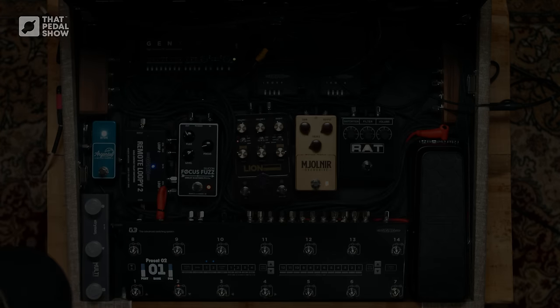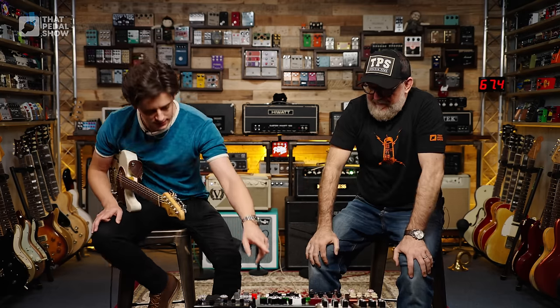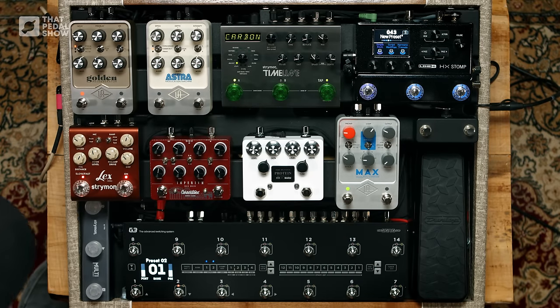That's a rat. That's cool. Great. Okay, happy with that. Right, three. Three is the Brown Amps Protein. Big thank you to Brown Amps for sending that out.